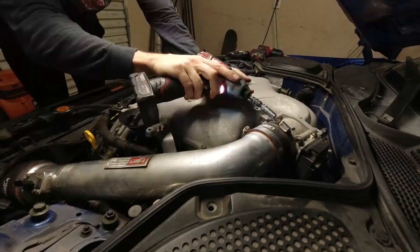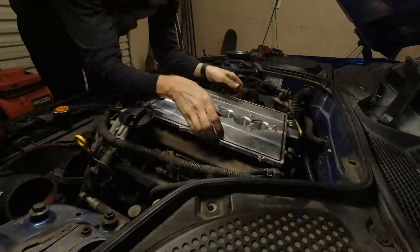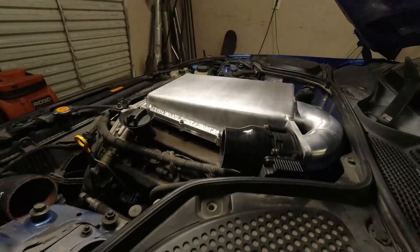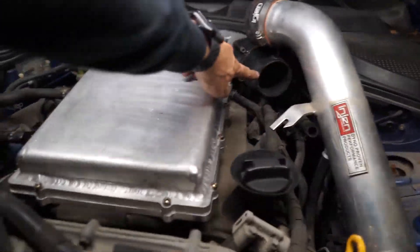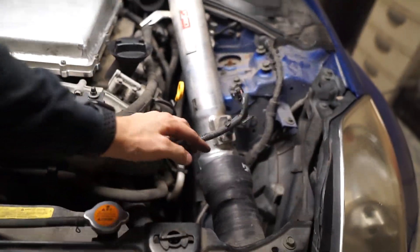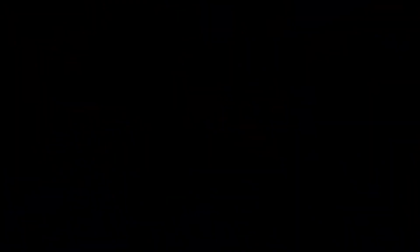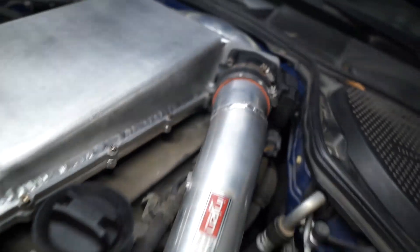Now that the car has cooled down a bit so I can take the bolts off — it was super hot — I'm going to pop the stock one off and put the new intake on, then make our next dyno pulls. This is pretty exciting; this is the part I've been waiting for all day. To fit the new manifold, I just need to chop the intake pipe angle down a little bit, slide it back into a different coupler, and put it back into the cold air inlet. I only had to make one little cut and weld to modify it to fit, and it looks pretty good. We should be ready to go.